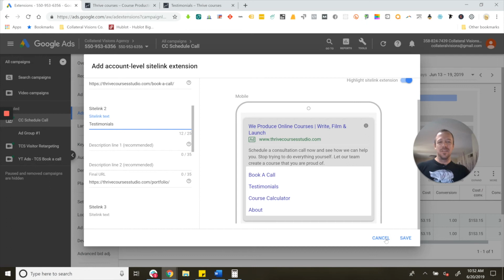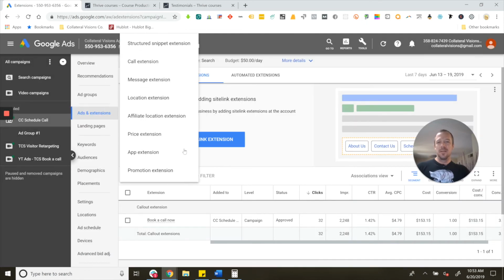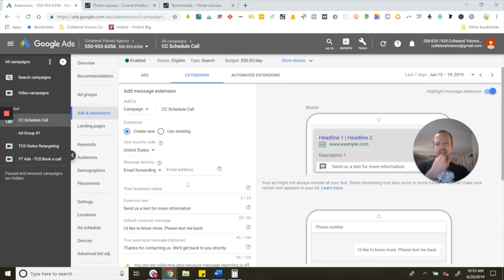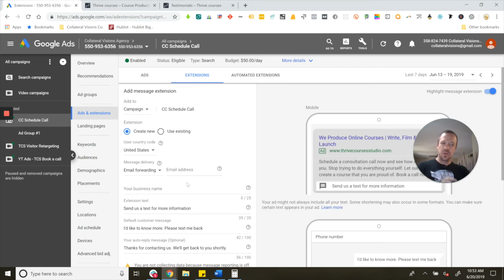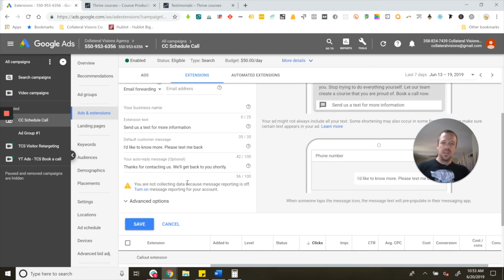So the sitelinks is definitely one I'm going to put on there. The call extension doesn't really work well. The message extensions, I'm going to still try to prompt people more to the lead stuff, because message extensions are more like an email marketing campaign.